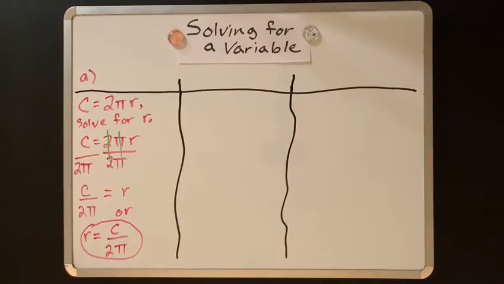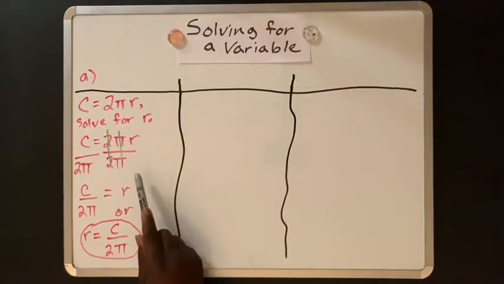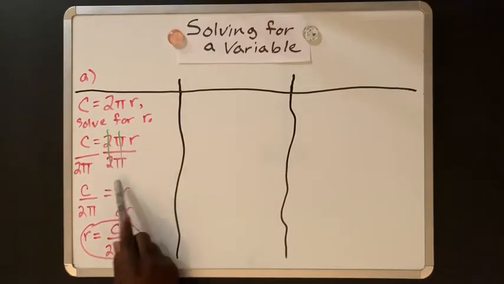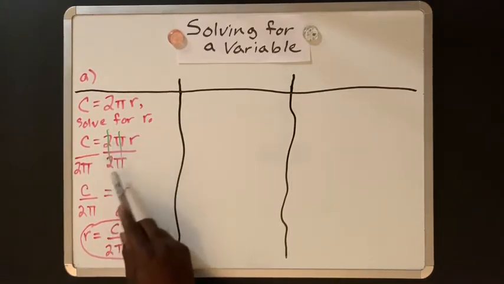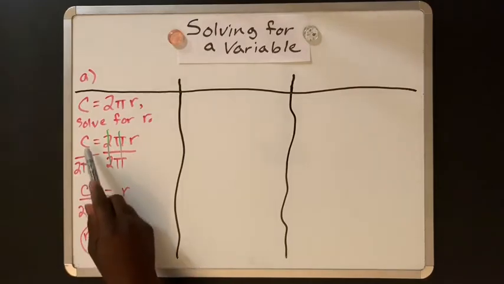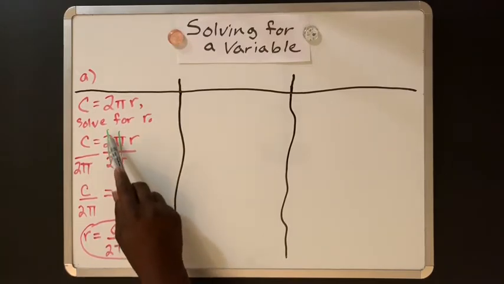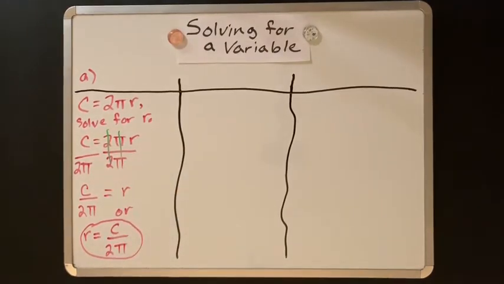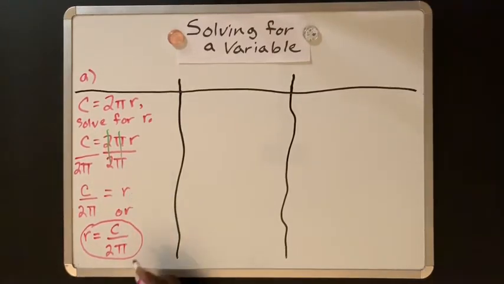All right, so what did we do? Recount. Solving for R, we brought this formula down. C equals 2 times pi times R. We said, what's the opposite of multiplying 2 times pi times R? Well, you divide. What's the opposite of multiplying this by R? You divide by 2 times pi. And that's what we did. Whatever you do to one side of the equation, you do to the other. So we brought down C over 2 times pi. We brought down the equal sign and you cross out what you have here. 2 divided by 2 is 1. Pi divided by pi is 1. So what's left is R. And then we just rewrote the problem.